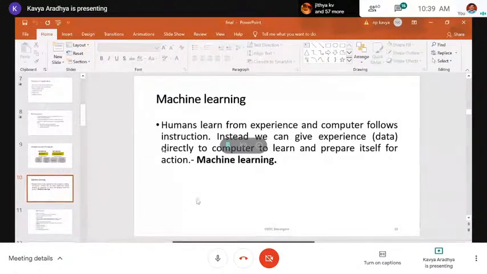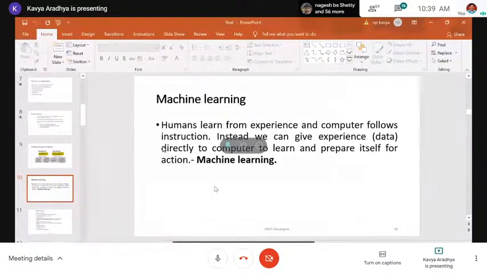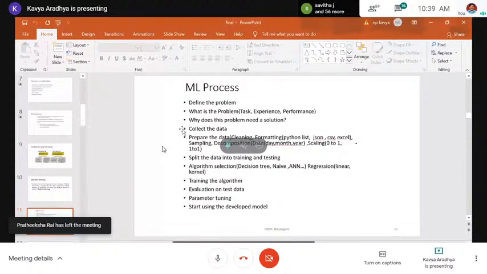Based on the past experience, we have the data, we give some test data and check how well it reacts with the available data, and we come to some conclusions based on the model we decide on. These models are decided based on the type of data. In supervised learning, the data is different. In unsupervised learning, the data and the goal, how we have to do it, is again different. So those are different areas of machine learning. I'll take you through supervised and unsupervised learning in detail in further slides.